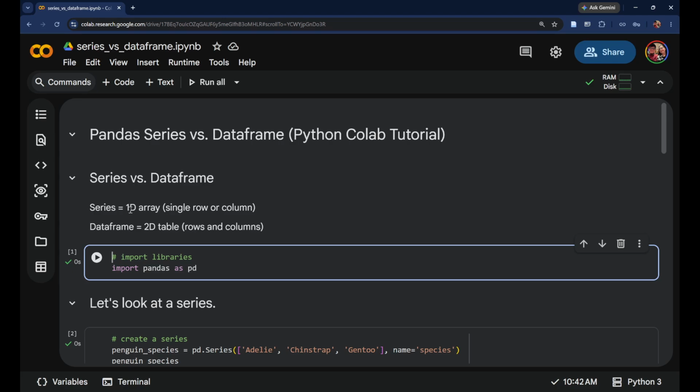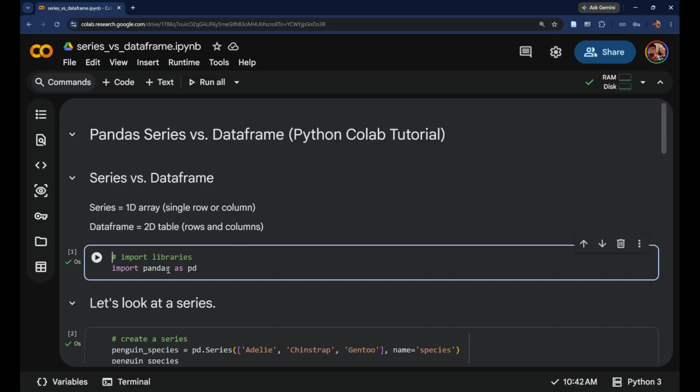Things like that. If you're in this Microsoft Excel example, think of a series as just one single row or column. So you just take all the price information or all the blood pressure from all the patients, or you take this row of info for one particular transaction. It's just one single thing. It's just one row or column, whereas a data frame is the whole thing. It's multiple dimensions.